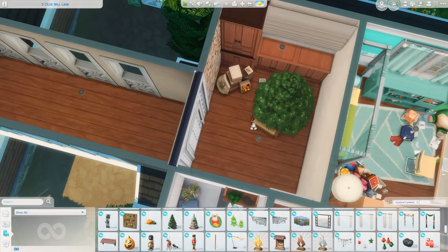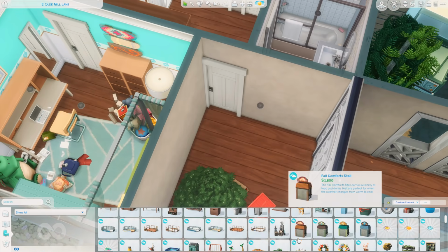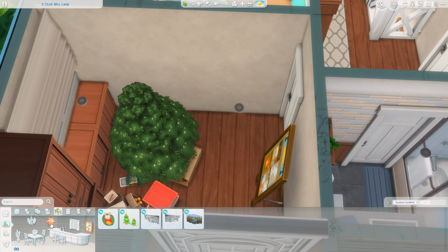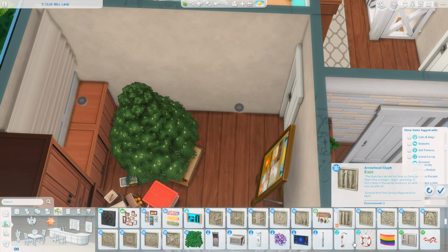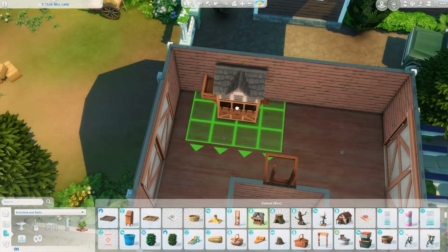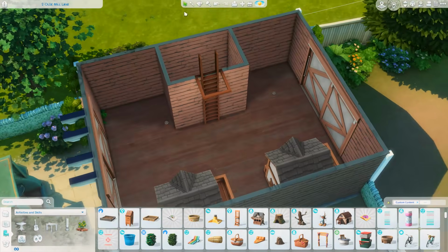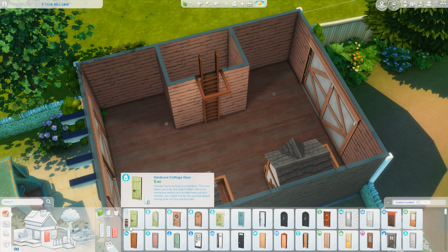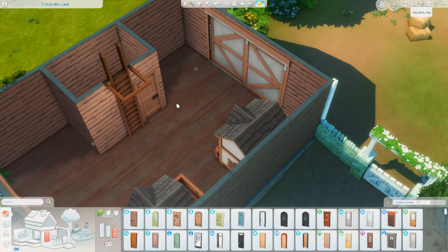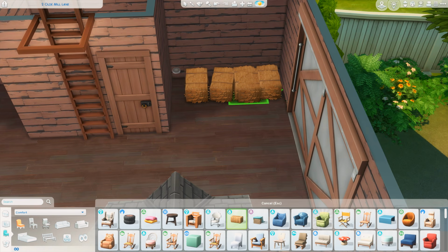Anyway, the other room upstairs is not a bedroom. It's like a storage room, and it's the room that connects the house to the barn. So I put some old Christmas decorations up there, as well as just some random items that could be storage. And then we are inside working on the barn, and I'm going to go back and forth between the pathway upstairs, the upstairs of the barn, the downstairs of the barn, and outside for the remainder of the video to figure out how I wanted this all to work.